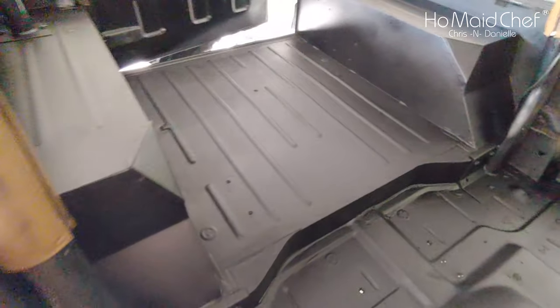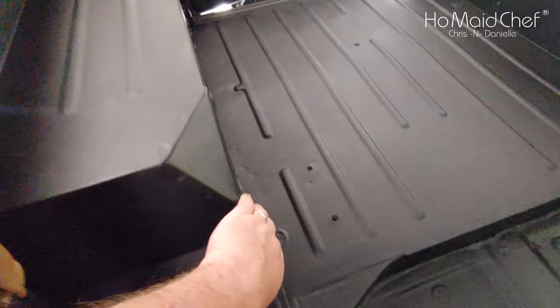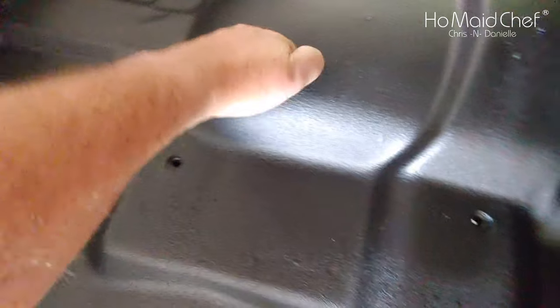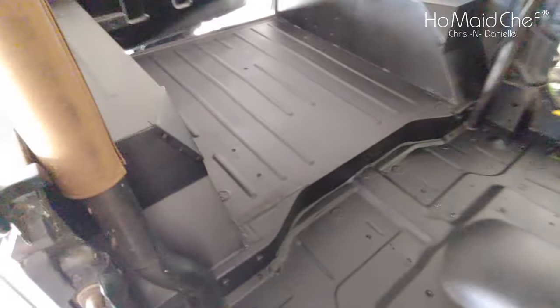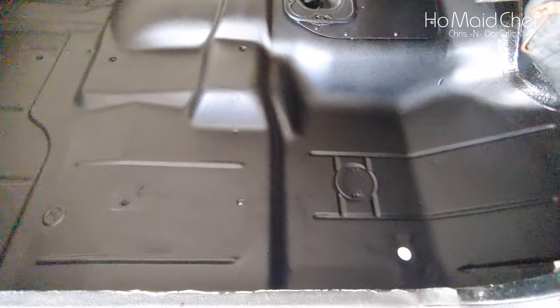It's been about 12 hours of drying, and this is pretty rock solid. I'm hoping it keeps sound down and heat, and it holds up well under floor mats. They're going to be right here, but it looks really good.